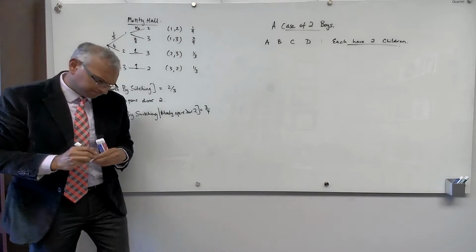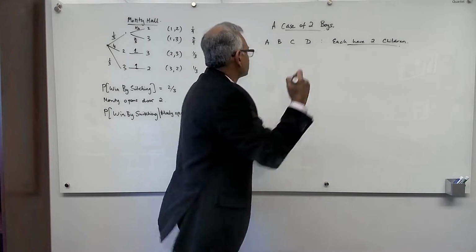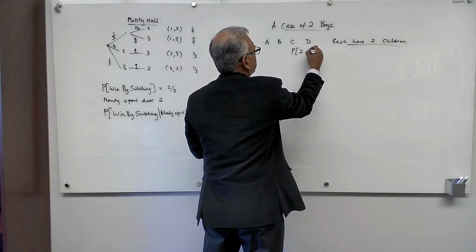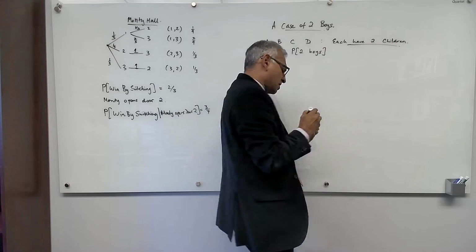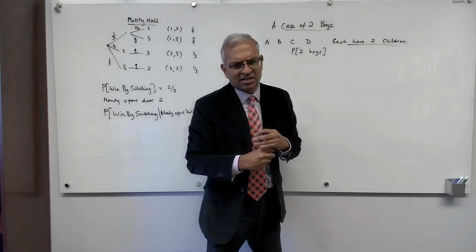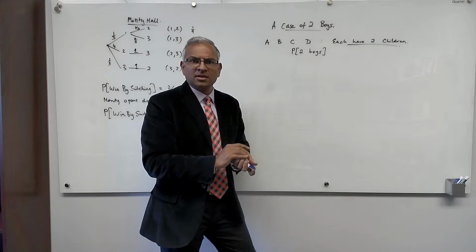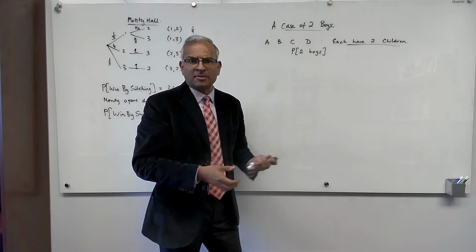Okay. Now, let's ask the question, what are the chances that their 2 children are boys? What's the probability of 2 boys? Okay, and now here we have to make some assumptions. And we're going to make the assumption that having kids is like flipping coins. Each time you have a kid, it's like flipping a fair coin, and half the time it's going to be a girl and half the time it's going to be a boy.